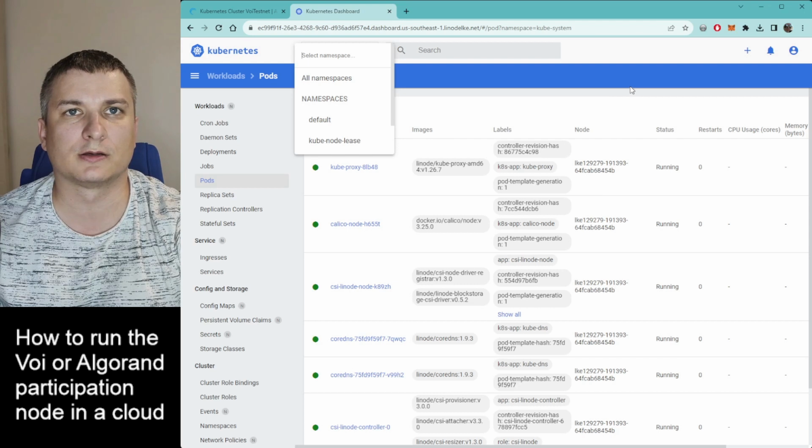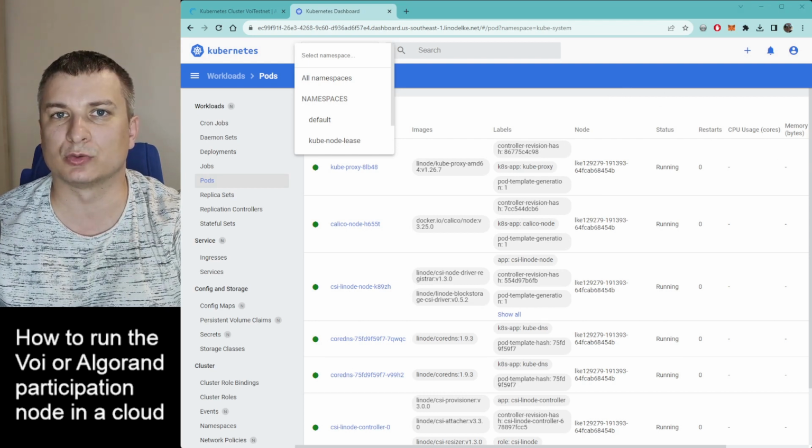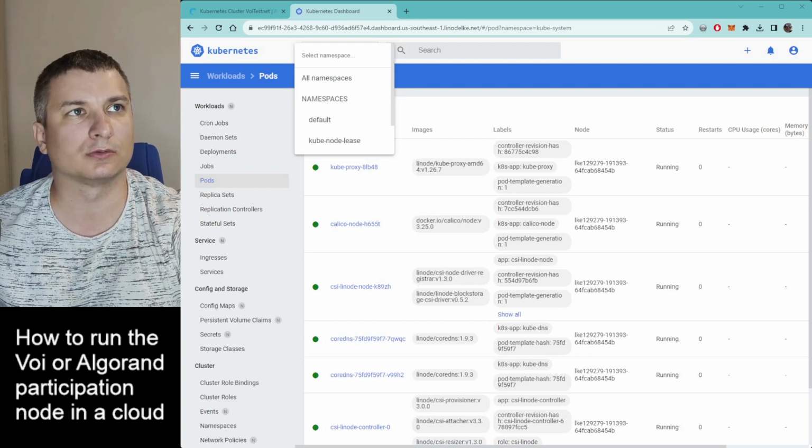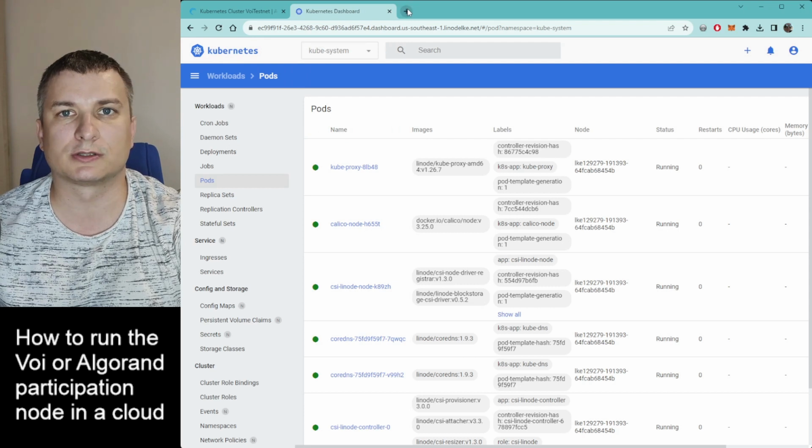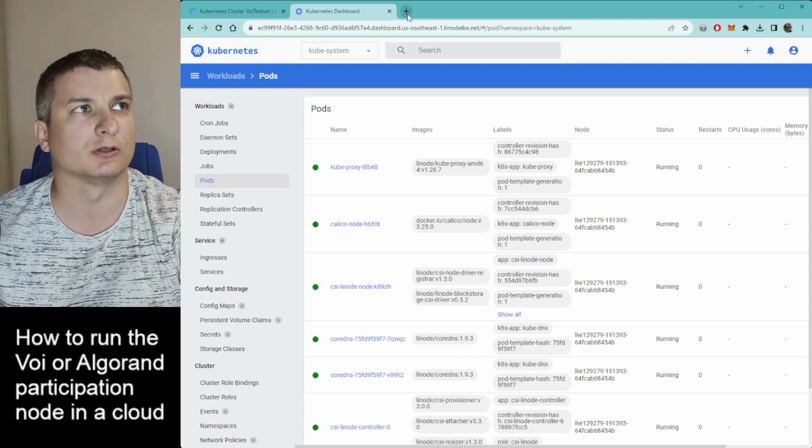So let's create the Algorand participation node. There are two ways to do it. You can do it from the console or you can do it through the dashboard. So let's do it through the dashboard at the moment.